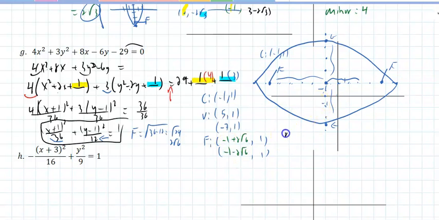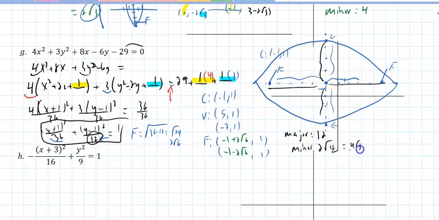Now, the length of the major. Well, let's see, I moved 6 to the right, 6 to the left, that's 12. And the length of the minor, remember, I went up radical 12 and down radical 12, that's 2 radical 12. You could simplify if you want, take a 2 out of that, or 4 radical 3. It doesn't really matter. Those two are saying the same thing.